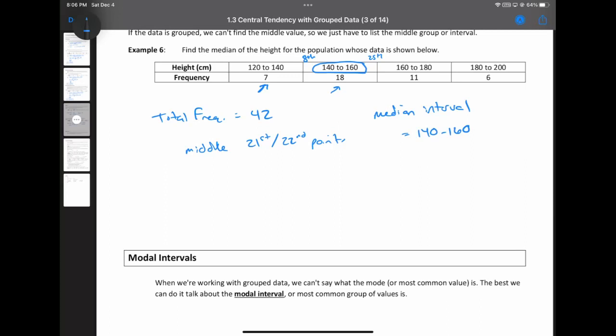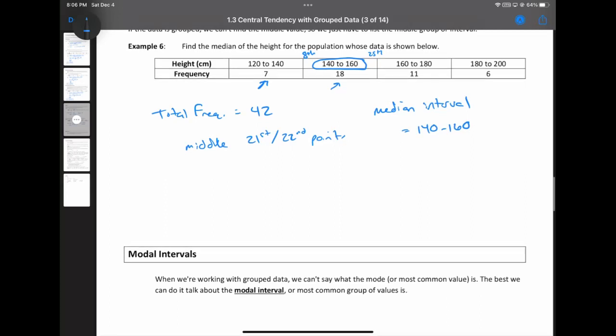No modal values, and we'll never have a modal value for anything that's continuous data ever. There's no such thing as which continuous values show up the most often because there is no possibility of any number showing up more than once. There's no possibility of any number being exact in the first place. So that's it: mean, median, and mode, or central tendency for grouped data.